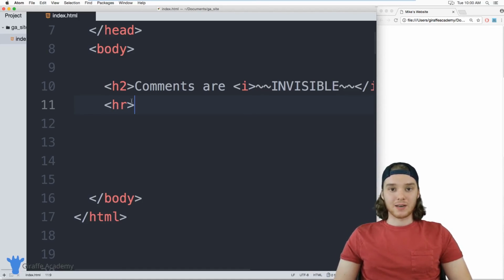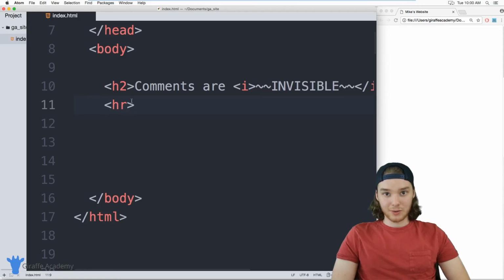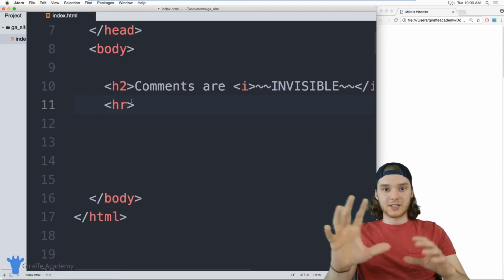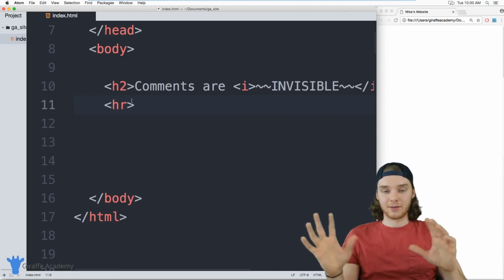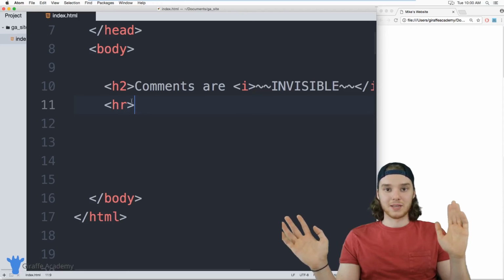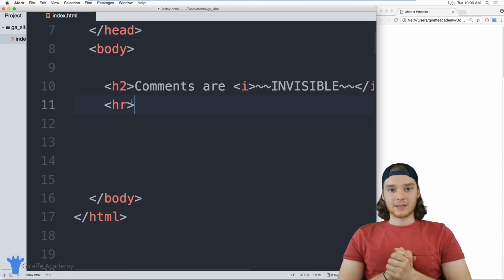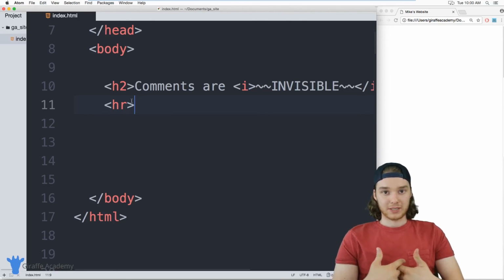So before you use a comment, try to explain what you're doing using your HTML. Comments are used for things that can't be explained with the HTML. And they can also be used, like I said, to comment out lines of code and put things on hold for a second, hide them from the browser. Really, this is all just kind of my opinion and me kind of riffing about comments. But use comments however you want, and be sure to add them into your HTML files to increase your productivity.